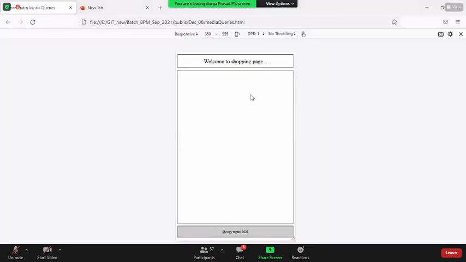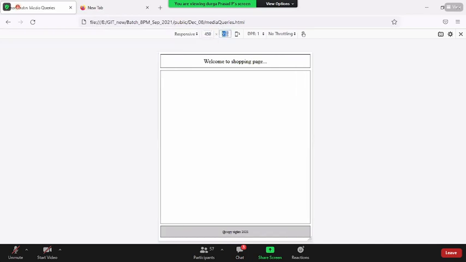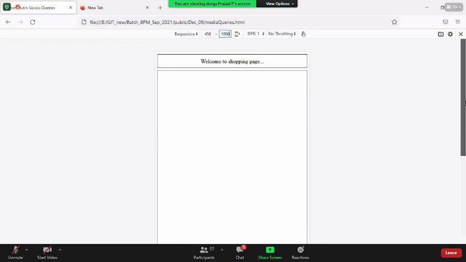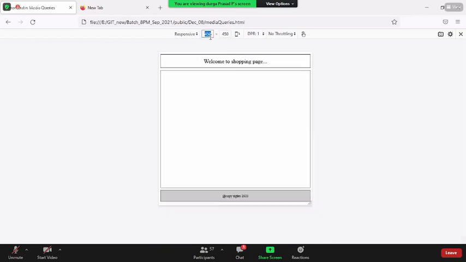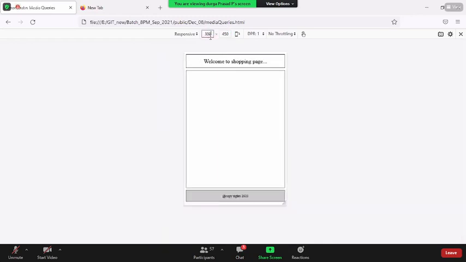But in Firefox, without even the debugging tool, Control-Shift-M is the shortcut. You can even do this. So now when I say that device, assume 450 by 1000. This is how you can see how your look and feel is changing. I say 450, and this is 300.